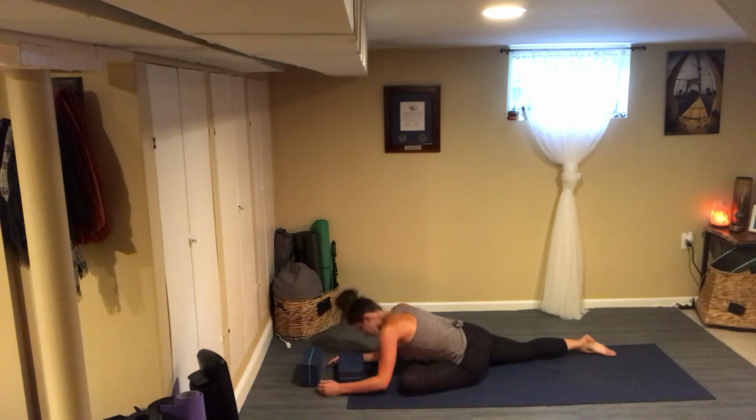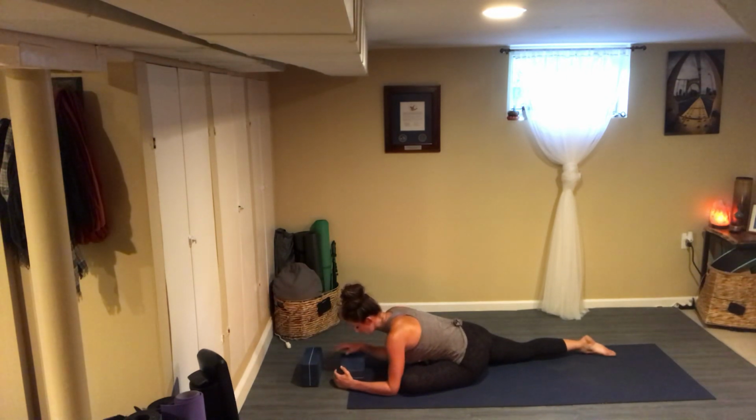So one thing about the hips is that as we spend time in hip openers, a lot of times we try and clench to resist or to alleviate some of the tension that we might feel in a hip opener. And if that tension is really, really intense, then that's where props come in, and we want to make sure we're in a comfortable space so we can breathe. But if it's just on that sort of edge where we're comfortable staying and it's just a little bit intense, then the work is to really breathe and let the body know that you're in a safe space.